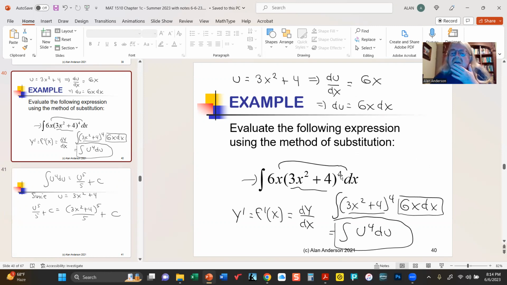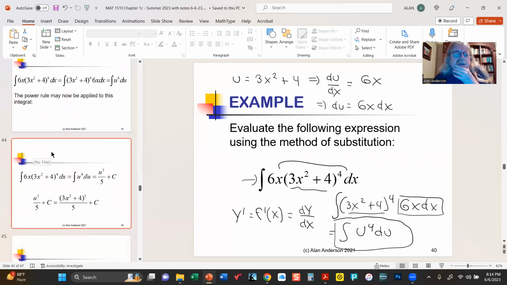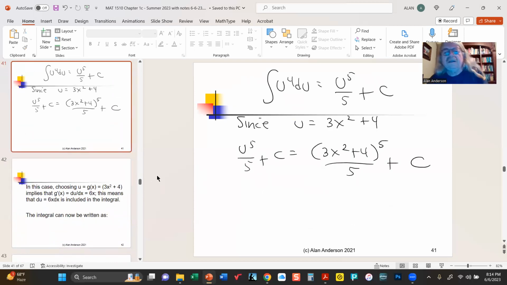Now, if you notice, I did not include the exponent of 4, because then I would not have had a du. I'm just choosing what's inside the parentheses so that I ultimately end up with u to the 4th du. That is easy to integrate. Then I substitute back the definition of u, and I'm all set. Okay. So now, of course, if you want, you can prove it. You can say, listen, is that for real? What is the derivative of this thing?